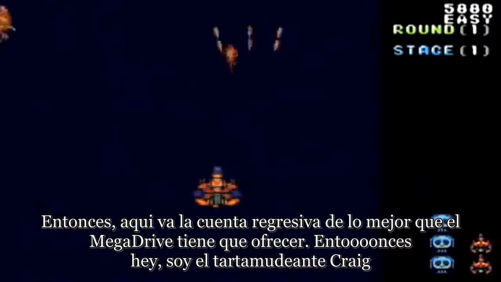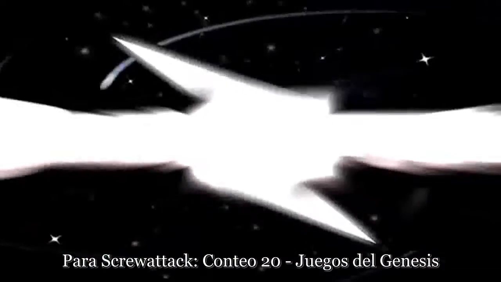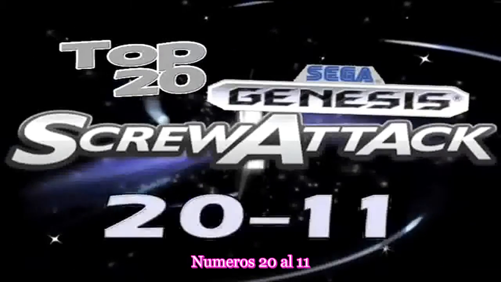So, hey, I'm Stuttering Craig. I'm Daily Destin. And I'm Maxifant Corey. For Screwattack's Top 20 Genesis Games. Numbers 20 through 11.